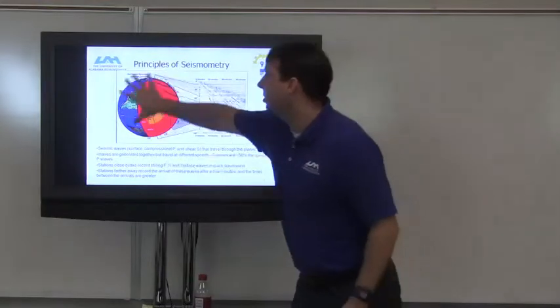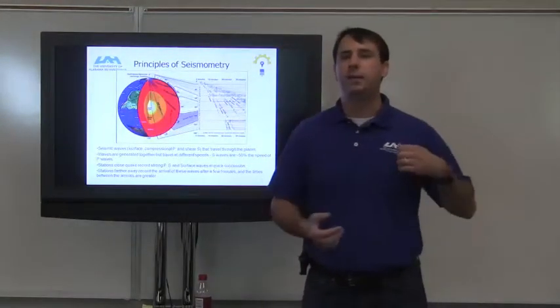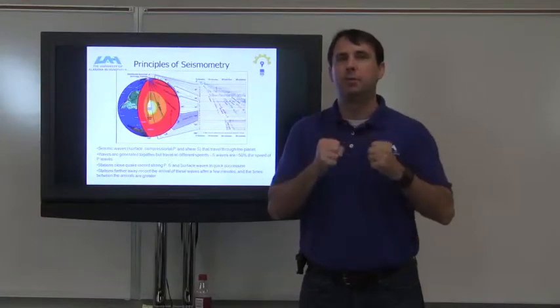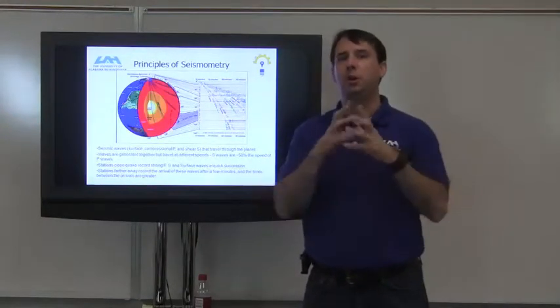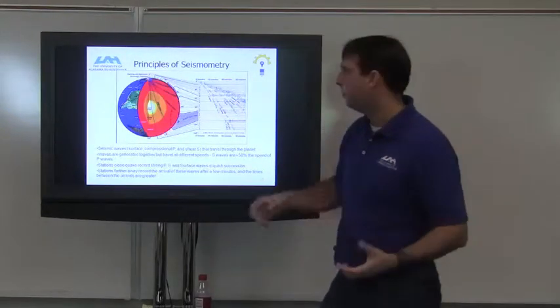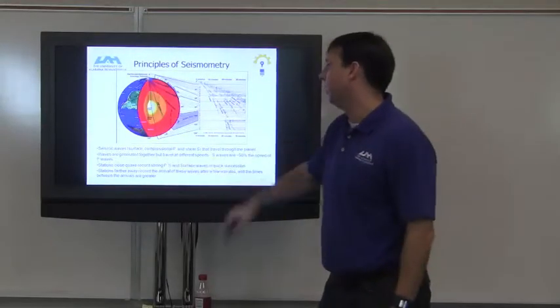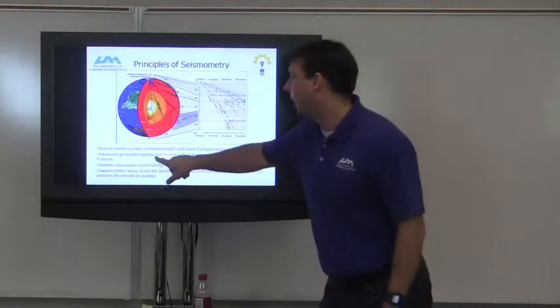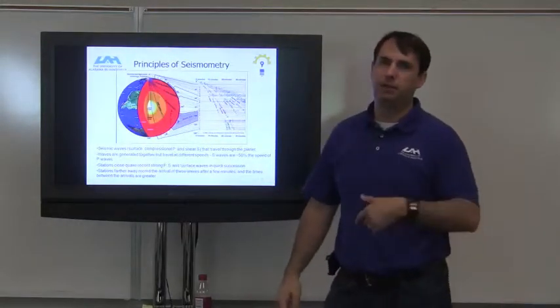So if you get enough sensors set up, and if you have enough of these quakes, enough of these energy disturbances, enough of these vibrations to go through that you can take different measurements, you can start to make a picture of the inside of a planet based on that. Does that make sense? Because there's different types of waves. There's P waves and S waves. S is shear waves, P waves are compressional waves. There's also surface waves that don't really have a name because S is already taken.